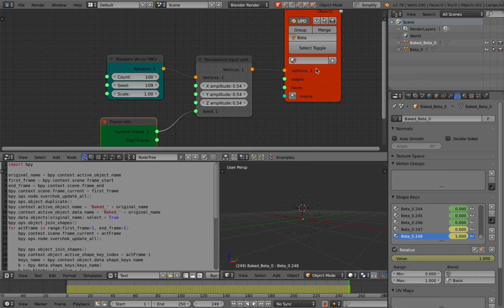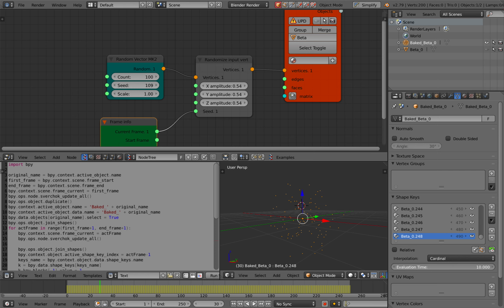Now you're done. Turn off this object and do not update either. So we still have this guy working. So this is the bake object. And with the bake object, again, we can turn on relative, turn off relative, and now we can play around with the evaluation time. This actually gives really nice motion. It's almost like those insects you usually find in the afternoon. I don't know what it's called, but yep, you got this thing happening, right?